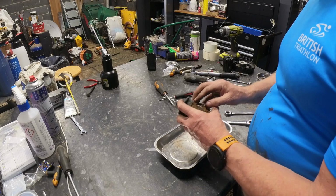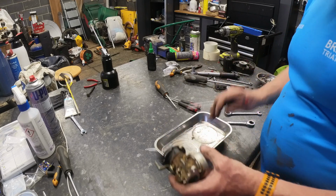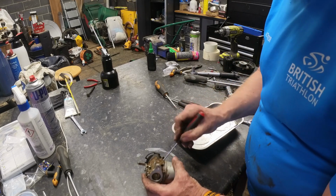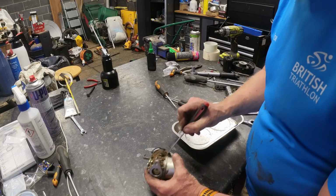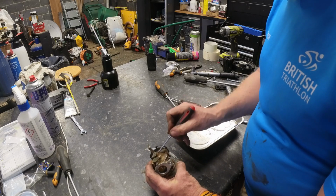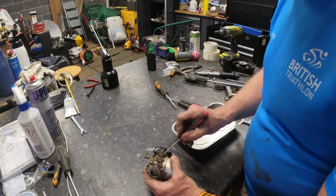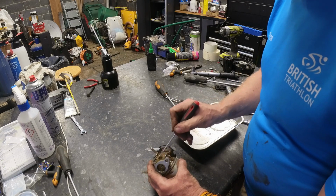Alright, just visual inspection. It's pretty clogged up. What I'll do is, before we start, we'll just try and clear some of this out. See, musty old tools. He always has a good pick at stuff. You know what? Sometimes that's the best thing. I could give it a blast off with the airline. In fact, I probably will in a minute. Let me just dig out some of the worst stuff.